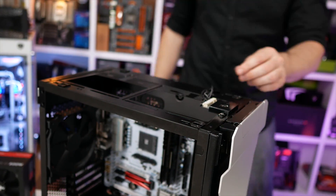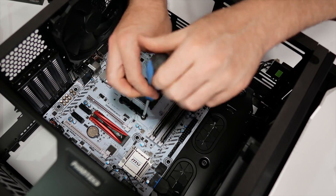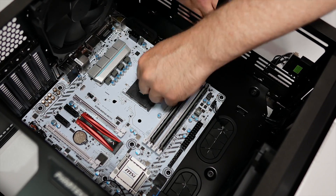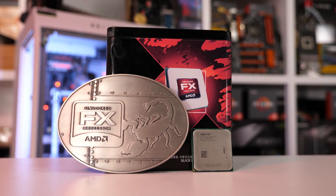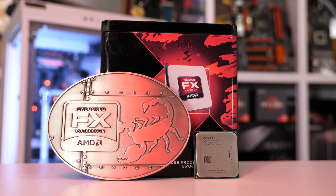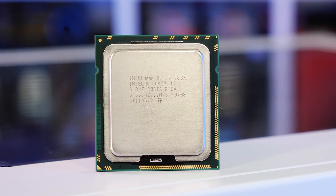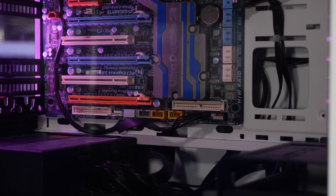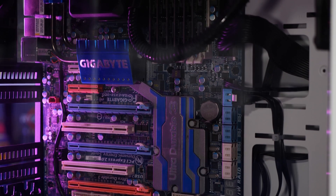Right now I recommend most secondhand shoppers invest in the AM4 platform. There are loads of cheap first-gen Ryzen CPUs on sale, and if you buy a B350 board you'll be able to take advantage of the Zen 2 processors releasing later in the year. I would personally avoid the AMD FX range as well as any really old Intel CPUs — even those cheap X58 Xeon models aren't worth the drawbacks. Anything Haswell or newer from Intel is worth considering at the right price, but I'd focus on cheap AM4 deals.